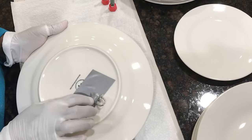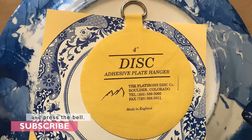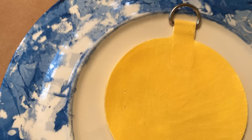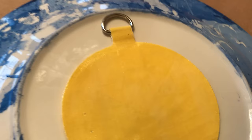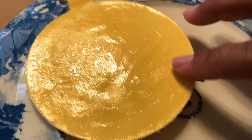Now I'm going to also show you how to attach the actual plate adhesives. I only had about 4 of them. Applying these adhesives is exactly like applying a stamp to an envelope. You want to moisten the back of the adhesive hanger and just place it where you would like on the back of the plate. Let it dry and then hang your plate. Now for my clients, I only use the adhesive hangers on the back of the plates.